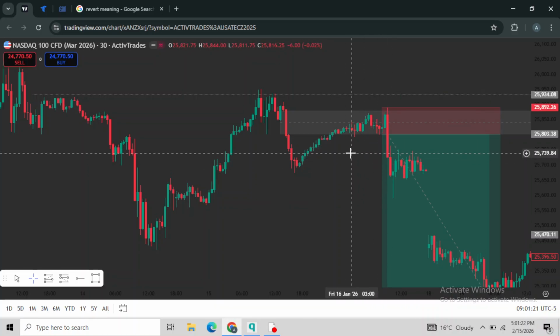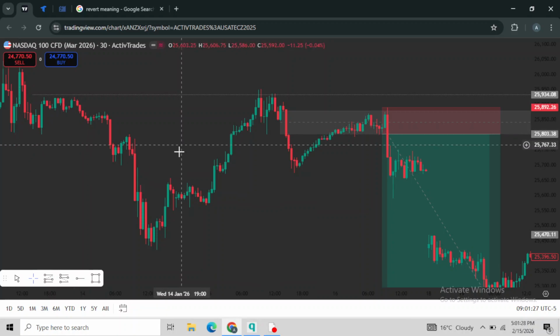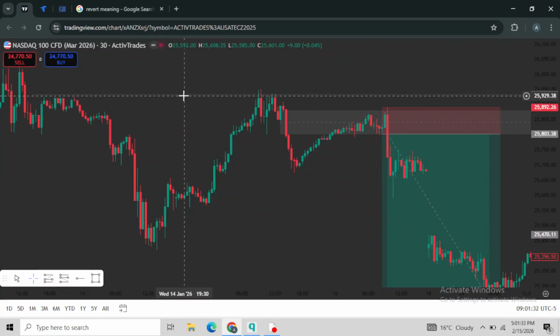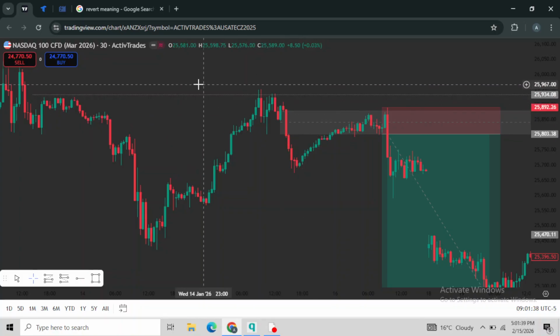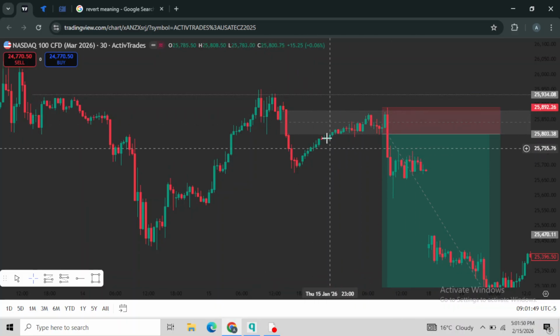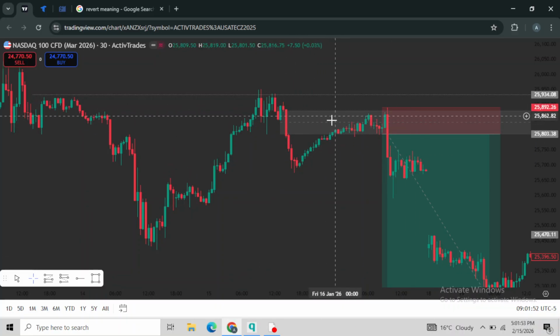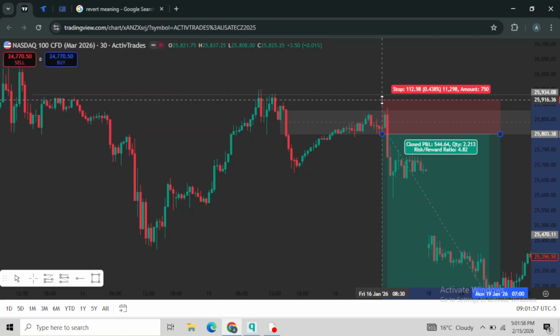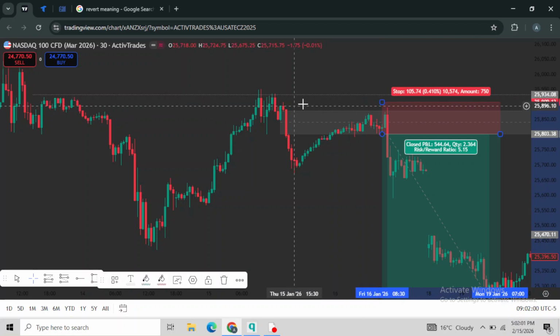This is the setup I have been waiting for, because on Monday there was nothing, on Tuesday there was nothing. So price started formulating a trade on Wednesday. On Thursday, buy side liquidity was swept. I have to be really patient on it. Still on Wednesday, after buy side liquidity was swept, price broke structure to the downside, another confluence of mine, and printed a bearish entry model. So according to my strategy, this is my entry point and my stop loss is here. I'll tell you why I moved my stop loss there. And this is my stop loss.